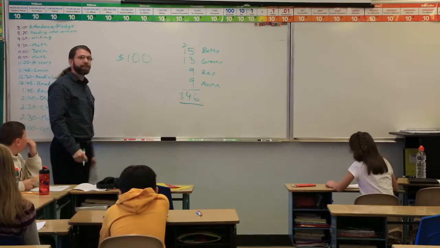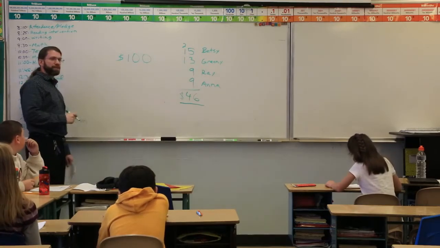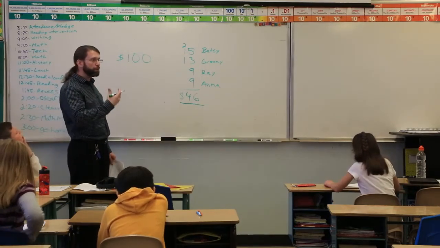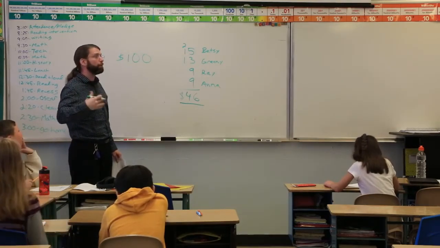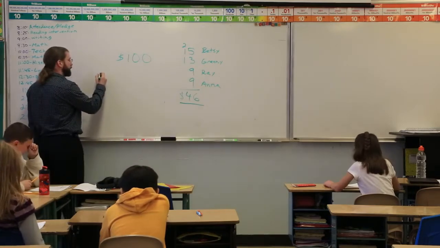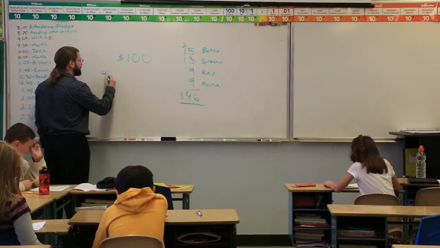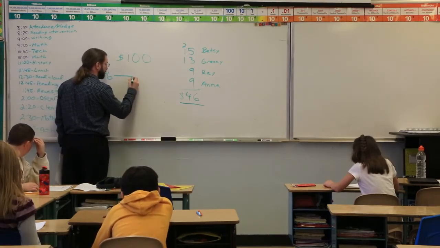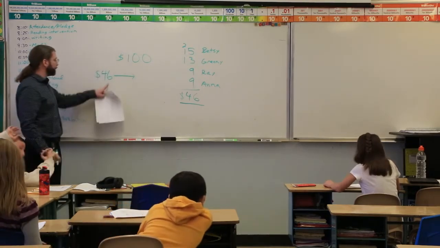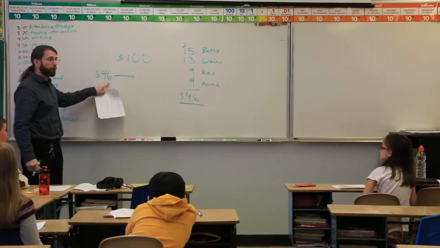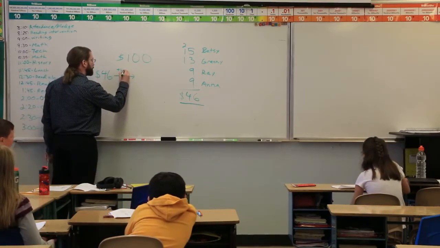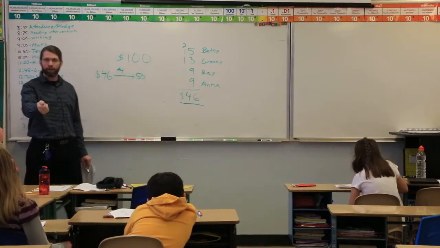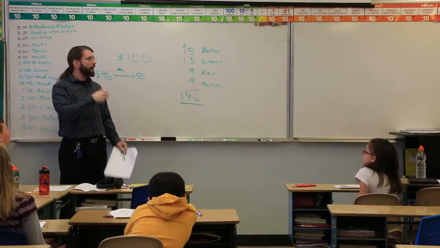After paying for tickets, you could have done this a number of ways. I would have liked to have seen people solve it with arrow language, because that's what we've used to show how you would count back change. If somebody hands you a $100 bill, and the bill was $46, you would give them $1 bills until you get to 50. So you give them 4 of them. Plus $4 is 50.